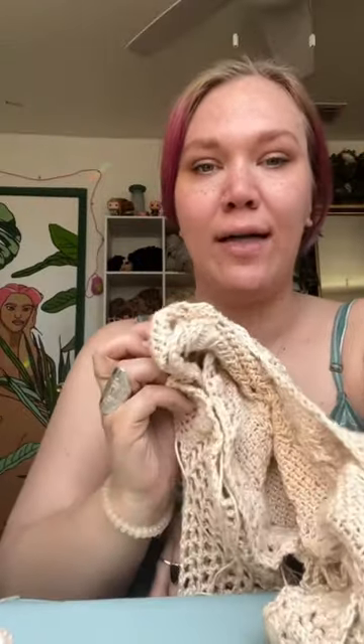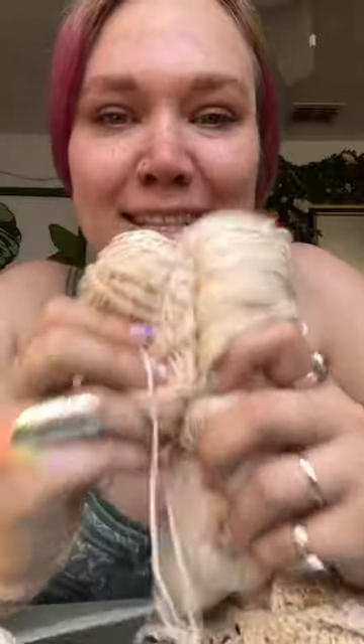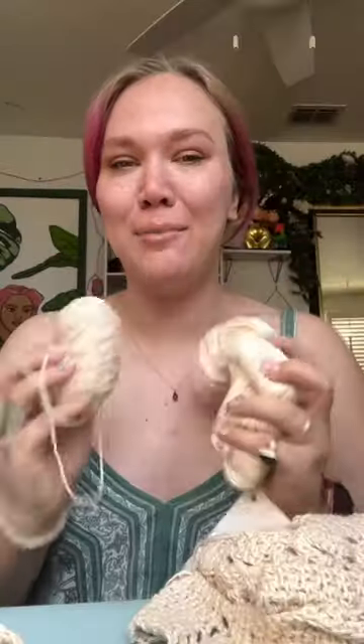Exciting for me — I don't know about for you. So remember that I bought all the yarn for this at the yarn store, and it's Malabrigo, so the batches are completely different. I only had 10 skeins. Well, it occurred to me that the name of this yarn is "natural." Just for shits and giggles I ordered four more skeins. They are the exact same color because they're undyed, and I'm not gonna have to play yarn chicken on my own freaking wedding dress.